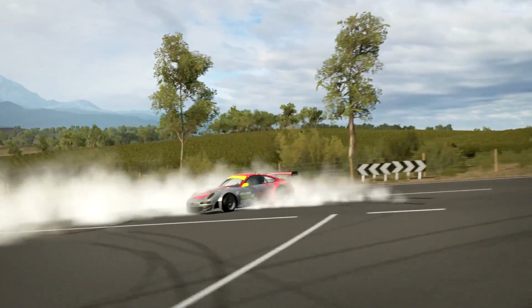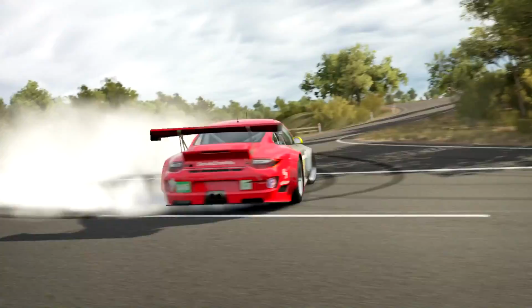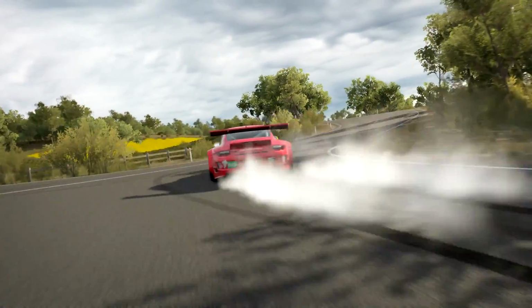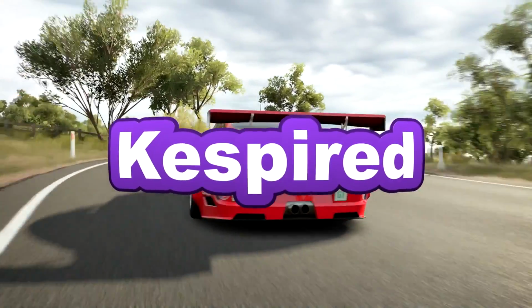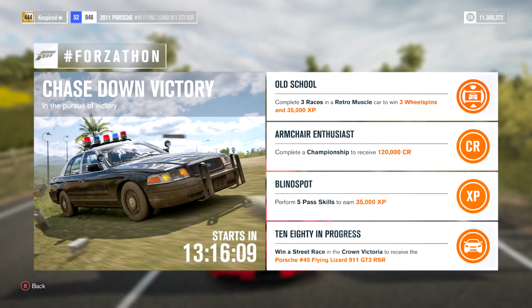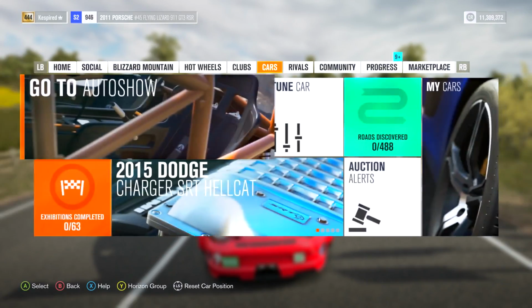This is the car that you win in this week's Forzathon. And this Forzathon is called Chase Down Victory. In the pursuit of victory, you need to do a street race in a Crown Victoria.